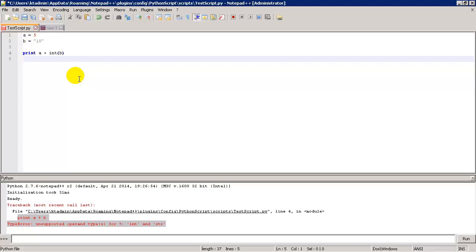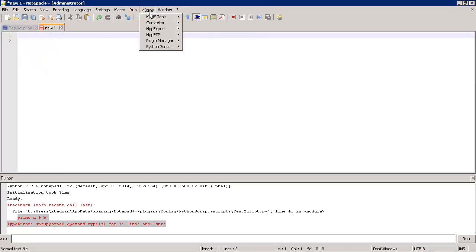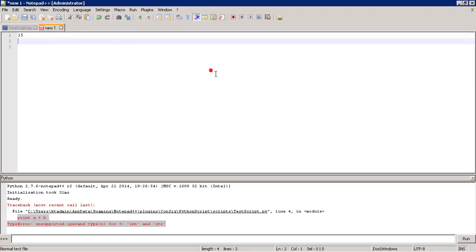When this print line is evaluated now, it will first convert variable b's value to be an integer, if it's able to, before then trying to add that to the value of the a variable. So if I save my script and rerun the test again from here, you can see that we get the same result as we saw before.